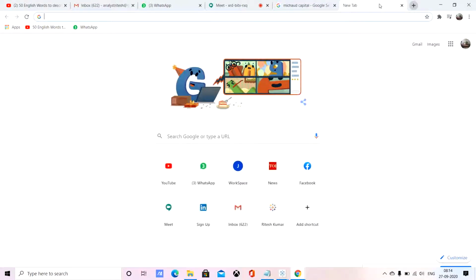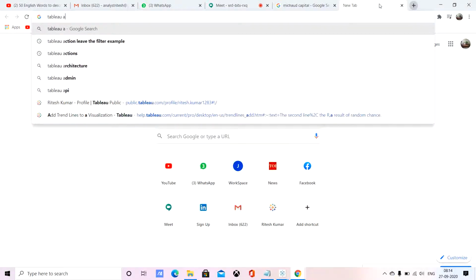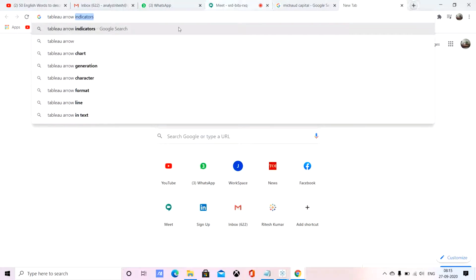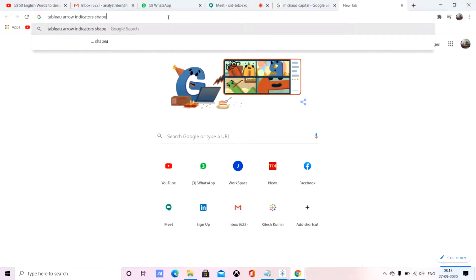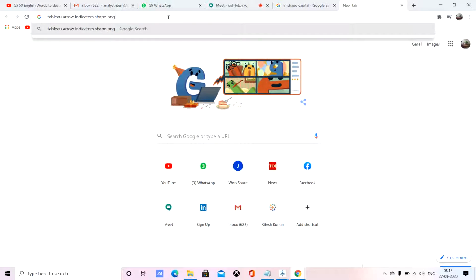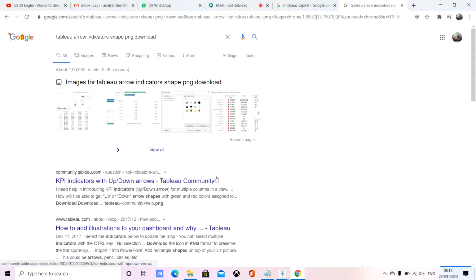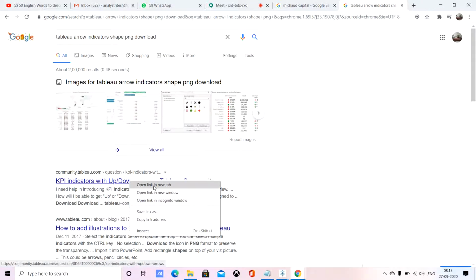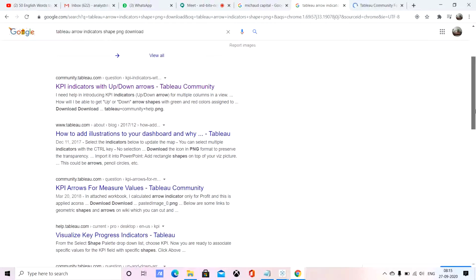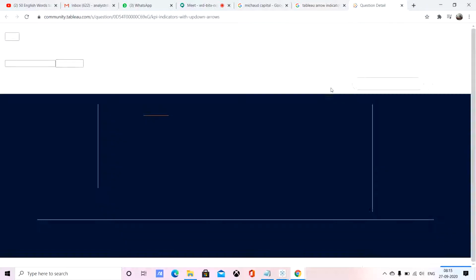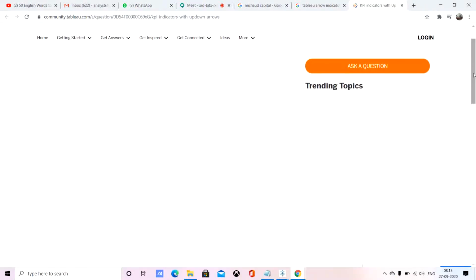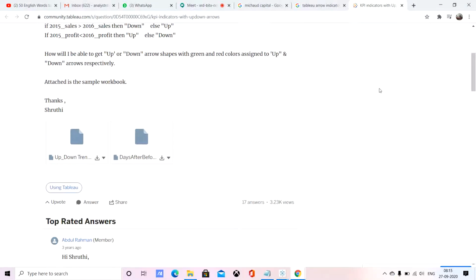So that arrow symbol, like I said, up or down, I have to copy from the internet. Sorry about that, I could have taken this before.